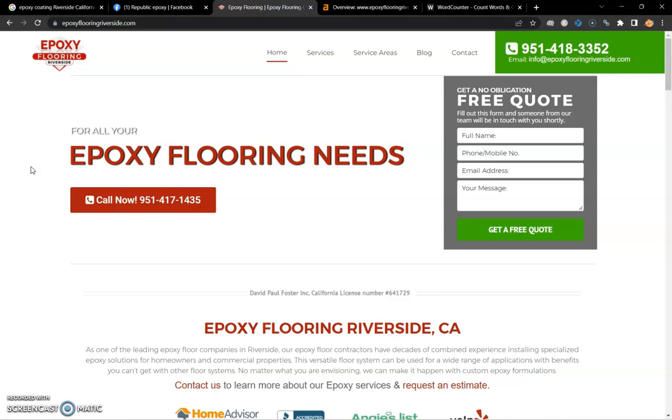And generally Google likes to see 1,500 to 2,000 words. Now that's depending on competition and the number of keywords needed. You're asking what a keyword is. A keyword is anything someone might type into Google when they're looking for a particular service or product. So in your content, right, you can place these keywords throughout to tell Google exactly what terms you want your website found for. For an example, one of your keywords could be epoxy coatings, Riverside, California, or it could be polished concrete, Riverside, California, designer concrete, Riverside, California. The list goes on and on and on, right?